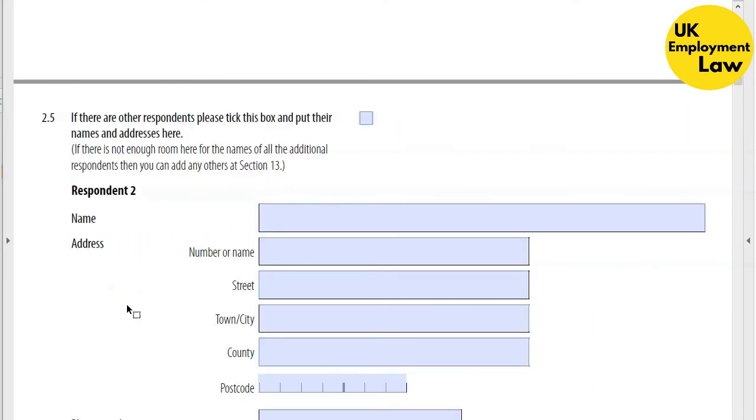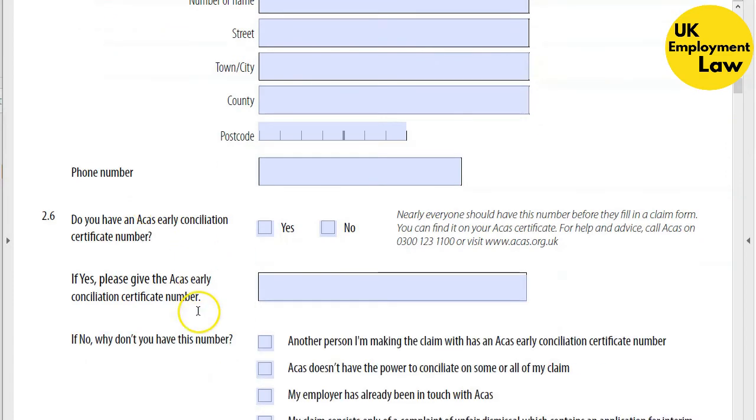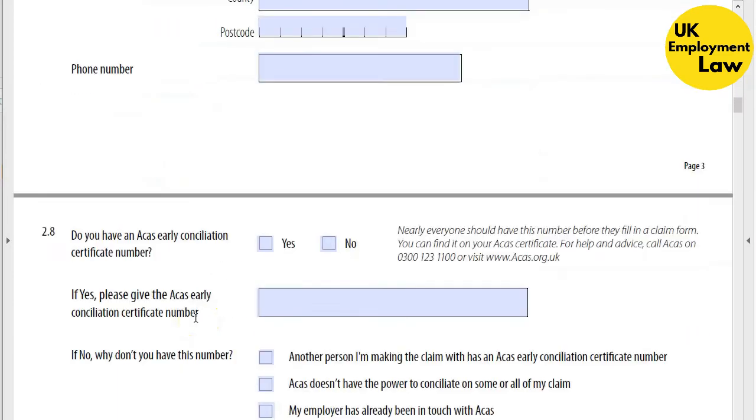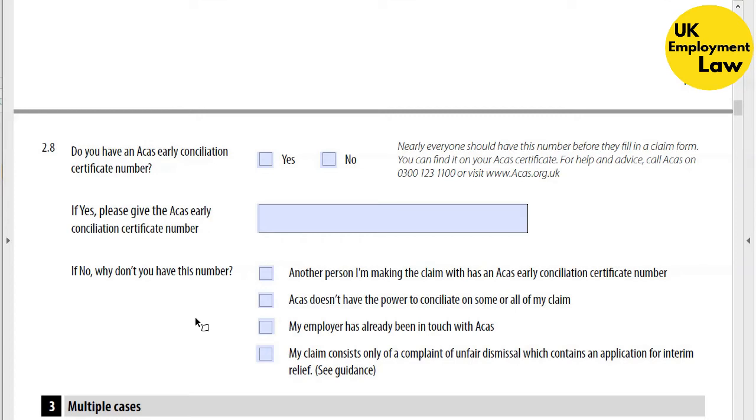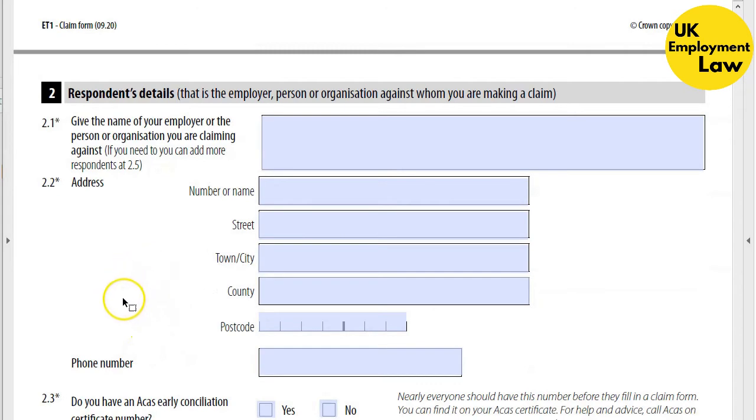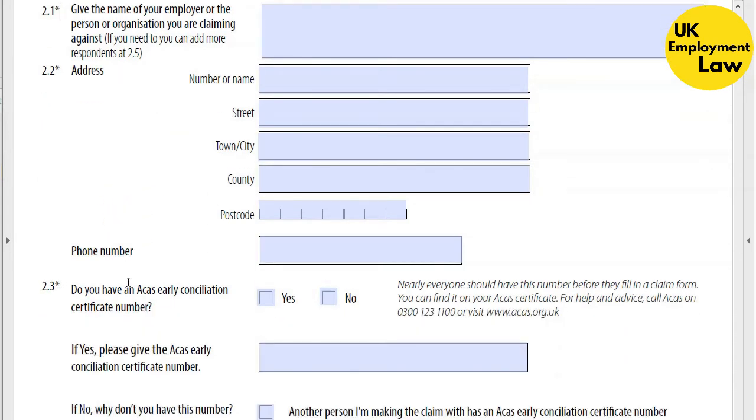There is an important note in relation to this. You will have to notify ACAS separately in respect of all respondents. There will be separate ACAS early conciliation certificate for any additional individuals you are bringing your claim against. As you will see, sections 2.6, this one for example, and section 2.8 ask for these details. If you do not have ACAS conciliation certificate for each of the respondents, your claim will be rejected against those respondents. Now let's look at section 2.2.